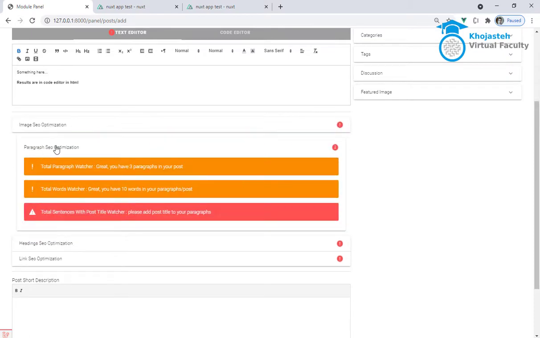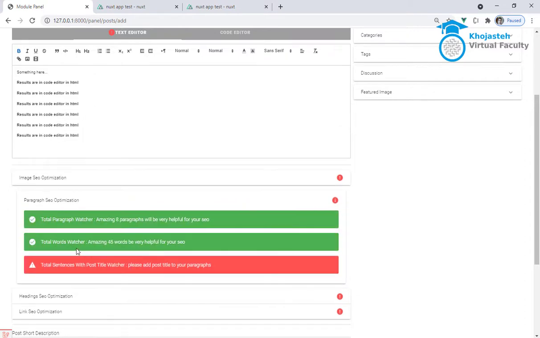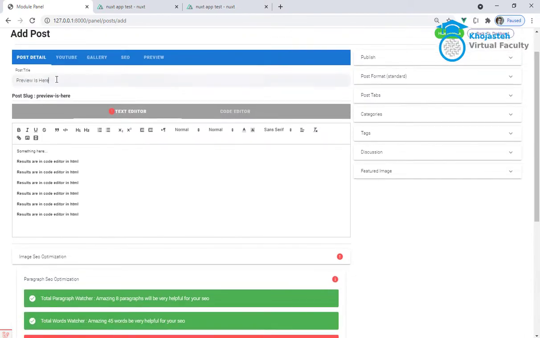Then I've got paragraph SEO optimization. Let's copy, paste, and here as you can see it's going to change. You've got 45 words and there is no post title in your paragraph, so let's add it.